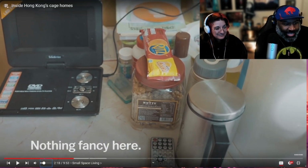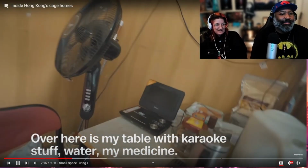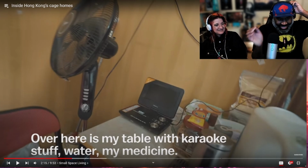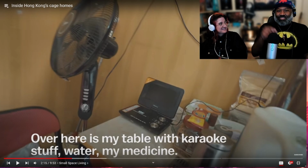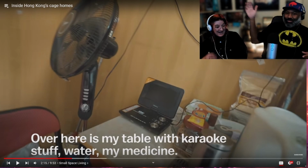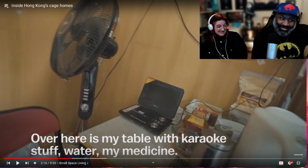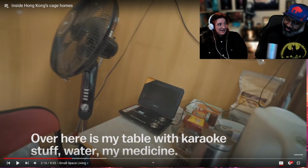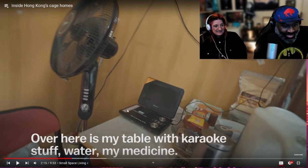Karaoke? He's doing karaoke in this tiny place? Got a little karaoke machine for when he gets drunk alone. This must be the most annoying tenant. It's literally like if this half of this place was an apartment and the other half was an apartment. I think it's smaller than that. It might be smaller than that. This dude is doing karaoke in there. I mean, it's like this desk space where we're at, and maybe a few feet behind us, and that's it, homie. It's teeny. I guess he needs to do something to keep sane. Karaoke sounds like it might be a bit brutal, but hey, you do whatever you need to.